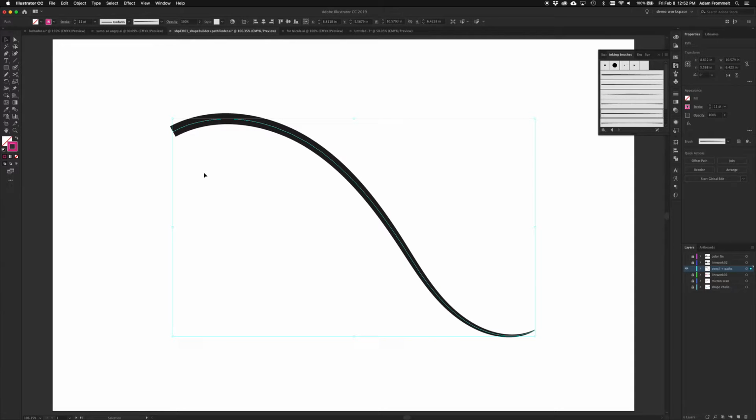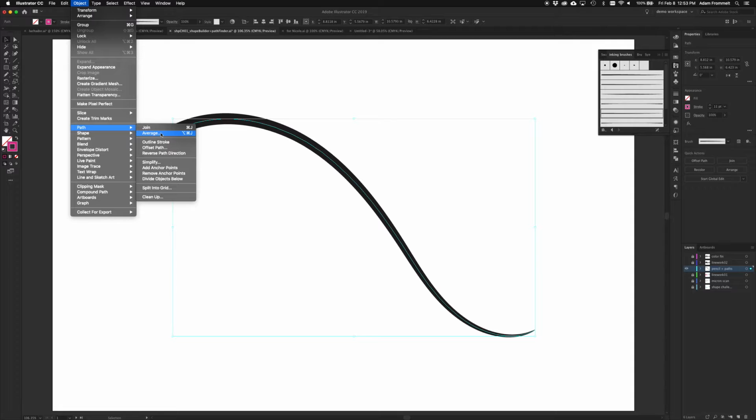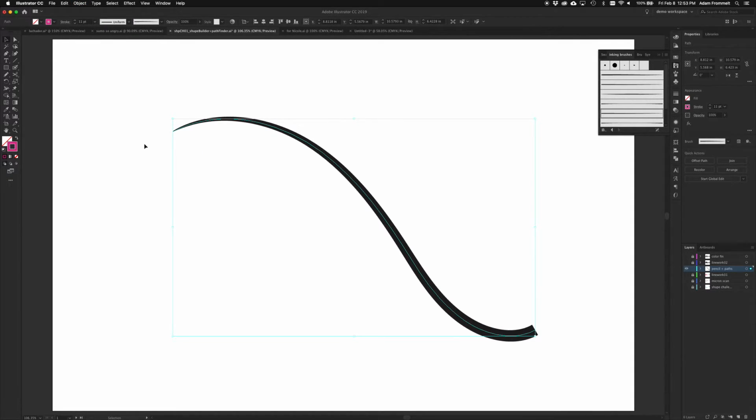So while there is another brush in here that would be thin here at the beginning and thick here at the end, with paths you can change that path direction by going to Object, Path, Reverse Path Direction, and that will reverse the flow of the brush based on the direction of the path. That is useful.